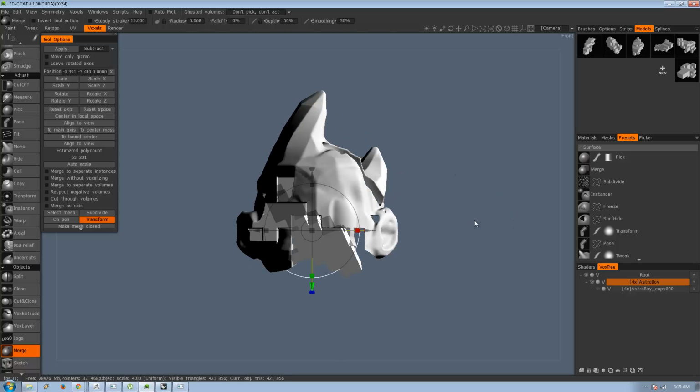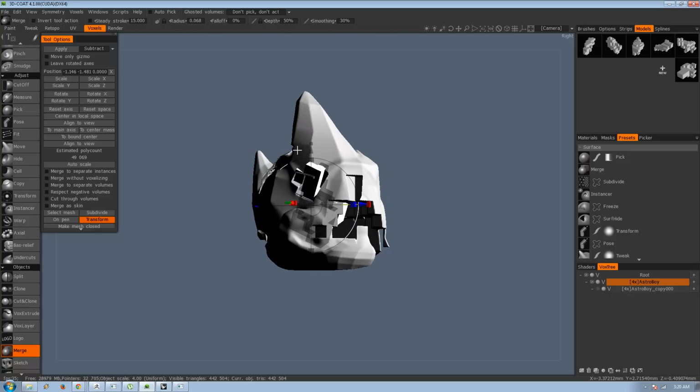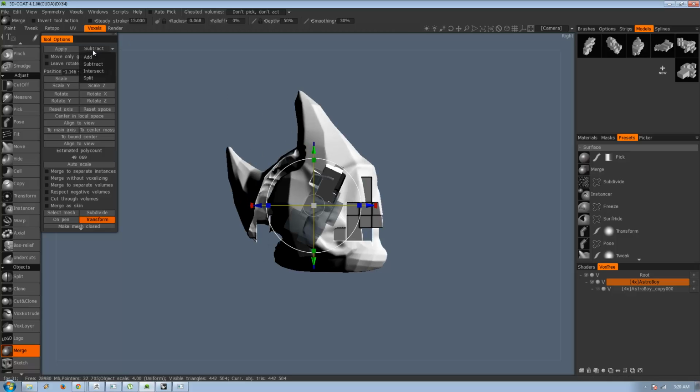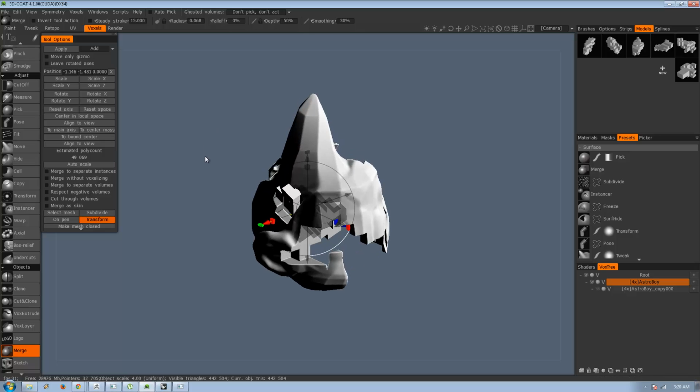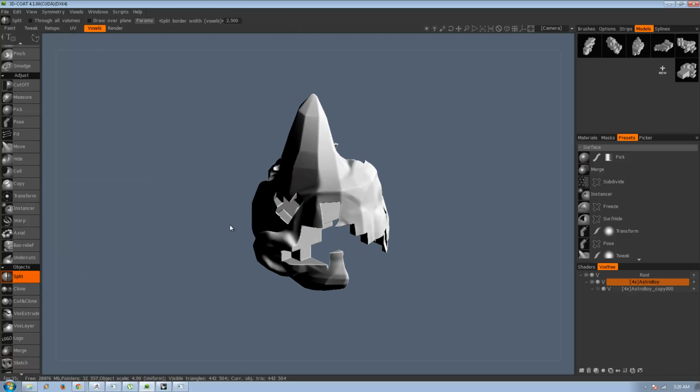And just for the fun of it, we're going to cut him out, subtract him out. And then we're slightly moving and scaling. We're going to add him to that guy, so that way we get something coming off the model.